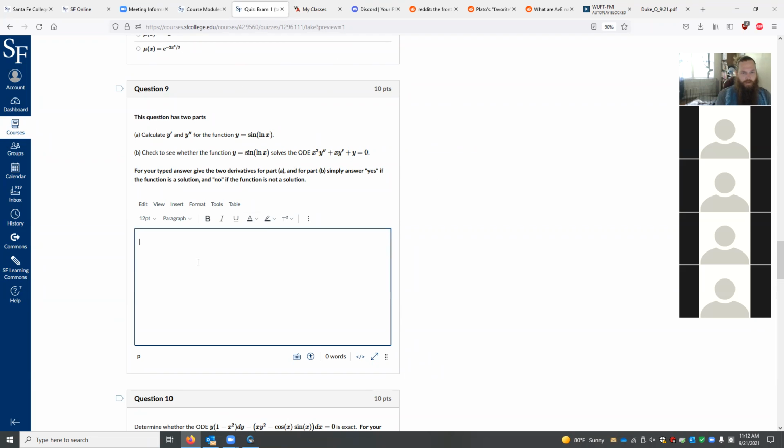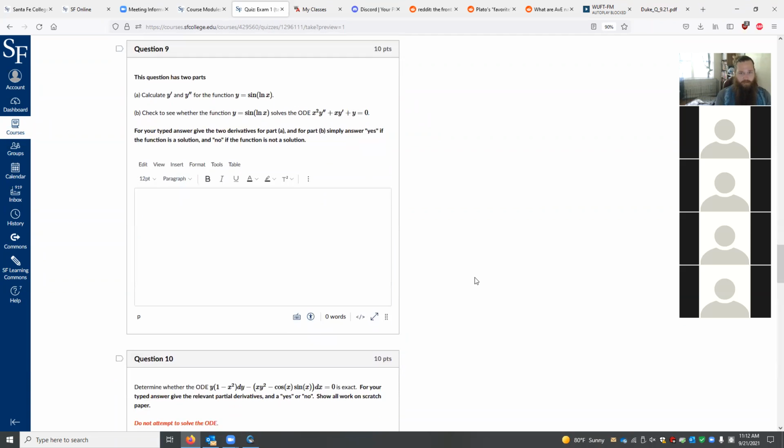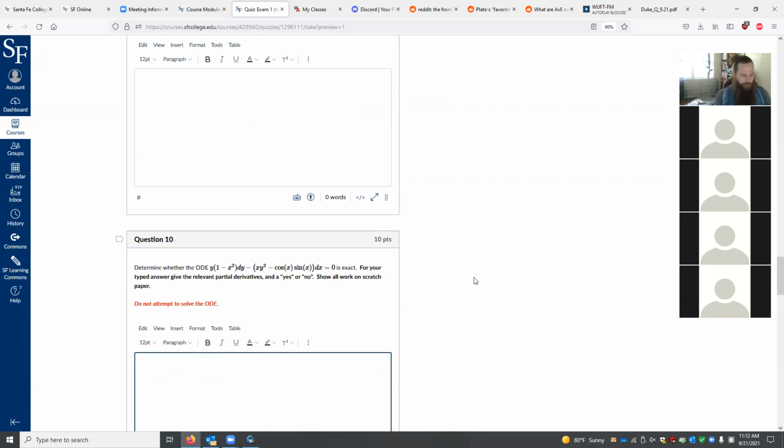For free response, you've got to type your answer in the box. If you don't type an answer in the box, even if you've got written work, I've got to give you a 0. And if you type an answer in the box but don't provide written work, the most I can give you is 2. So just remember, write out your solutions for the free response questions, type your final answer in the box, and then move on. All right, don't wait till the end of the test to come back and type in the answers. That's not a smart move.